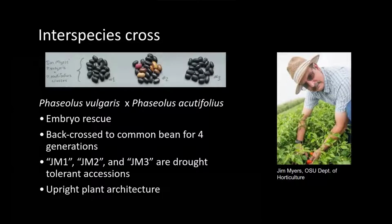Interestingly, in our trials, we also have a cross between Peppery beans and common beans. This cross was done under the guidance of Jim Myers, OSU Department of Horticulture, and it's not a natural process. It was achieved through embryo rescue, and after that first cross, it was back crossed with the common bean, so it definitely resembles a common bean, but it has some of the beneficial properties of Peppery beans, including storage benefits and anti-pest proteins. And there were three particular accessions that were drought tolerant, which we're calling JM1, JM2, and JM3. One thing to note about this variety is they have a relatively upright plant architecture, so it's good for in-field threshing.